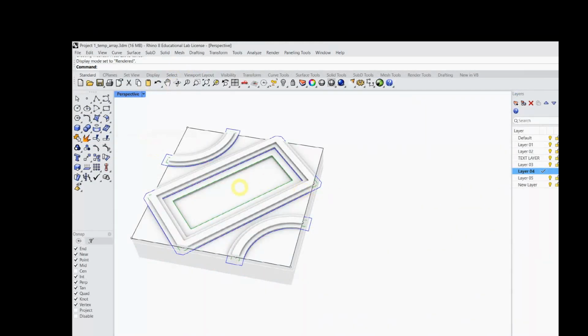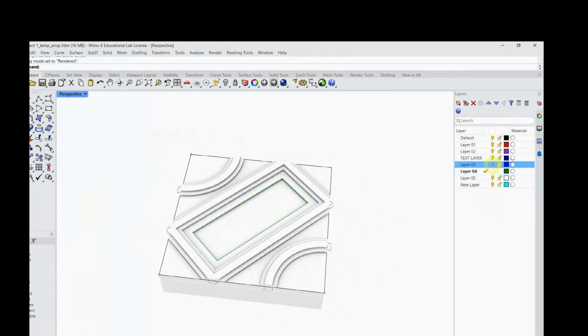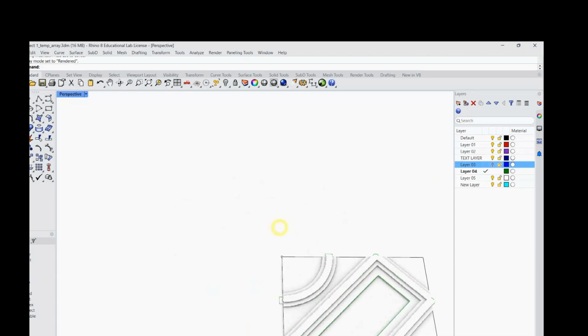Let's look at it in rendered. So now you can see that I have that additional step in there.